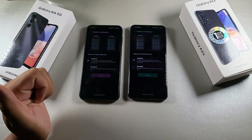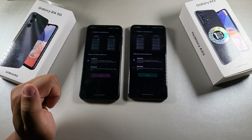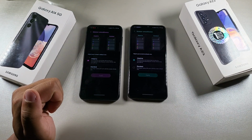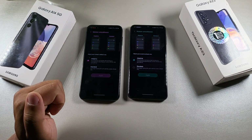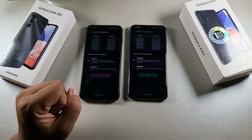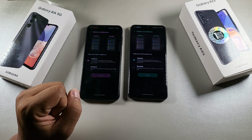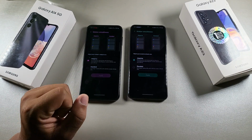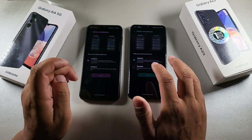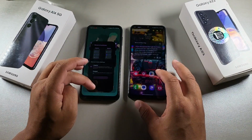Now both of these devices have 90 Hertz refresh rate displays, so they're both going to be 90 Hertz refresh rate. And when it comes to the specs of both displays, we're getting 409 or 400 pixels per inch on the Samsung Galaxy A23 and 405 pixels per inch on the Samsung Galaxy A14. Meanwhile, they're both 1080 by 2400, but the A23 is 2408, so it's not really that big of a deal when it comes to that spec.